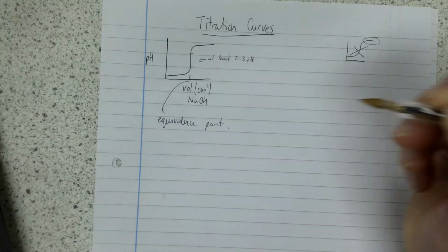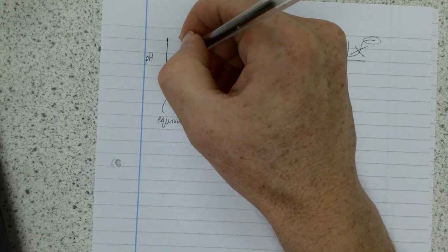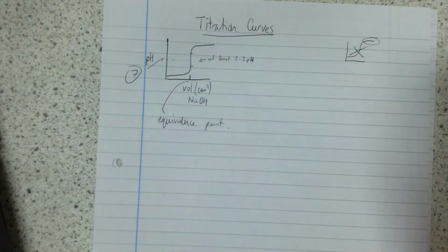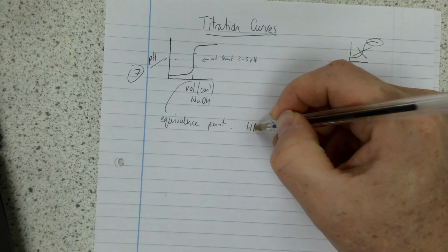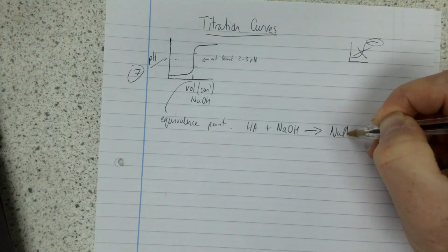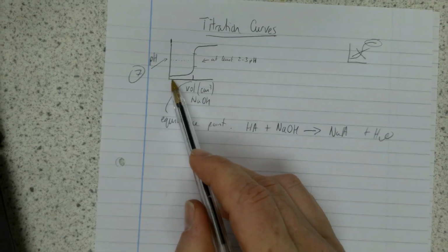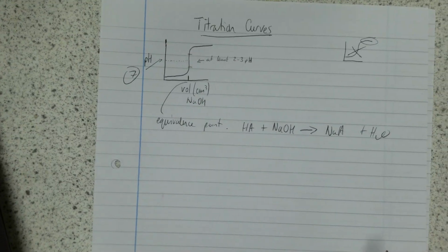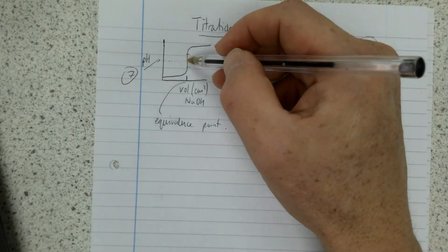It's not necessarily the neutral point, okay? We'll talk about that. But for a strong acid, strong alkali, the center of that vertical region, which is at the equivalence point, will be pH 7, right? So it would be a neutral point. The equivalence point, by definition, is when you've added the same number of moles of acid and alkali to give you a salt and water. Before that equivalence point, the pH would be less than 7, and above that point, the pH would be significantly above 7, and you get this vertical region in between, right? So that's what you did last time.